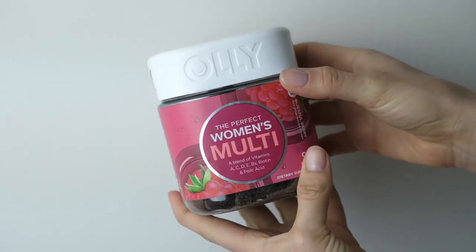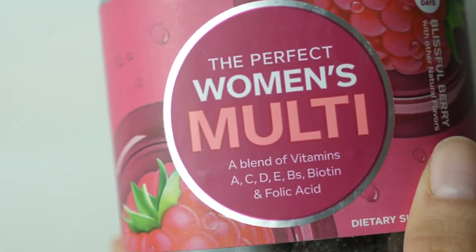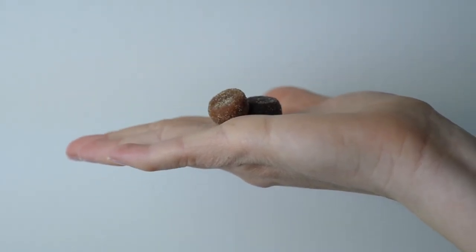Next up is a health item — a daily vitamin I've been taking. I've shared vitamins before when talking about vitamin D supplements, but this is an everyday women's multivitamin that has everything you need without having to take multiple vitamins. Honestly, I didn't realize that at first, so I was taking all different vitamins separately. Then a reader left a comment on my blog pointing out that the multivitamin already has 100% of the vitamin D you need for the day. I felt like kind of an idiot, but it made me like the product so much more knowing it had everything I wanted in literally just one gummy.